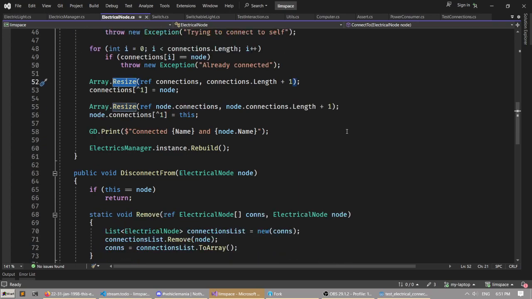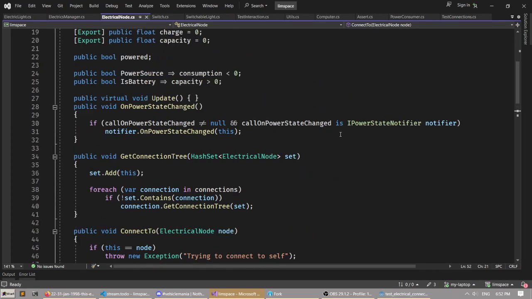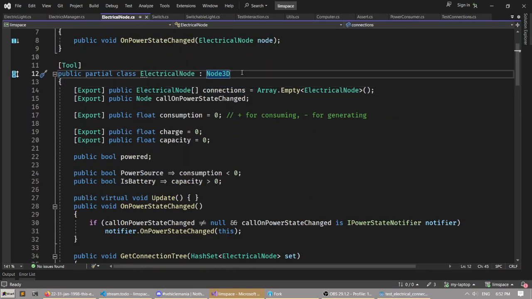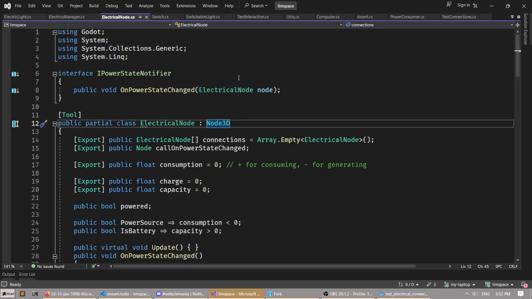And the thing is that I'm thinking about converting this into like initial connections, and then just have a list. So I'm thinking right now, is it better to use an interface like iConnectable, or should I just use a separate node and then use composition? This is what I'm thinking about. Maybe it should be, use composition instead with separate nodes. But I have a feeling like it would be complicated to do.